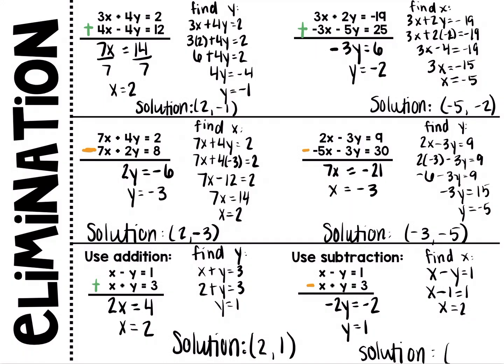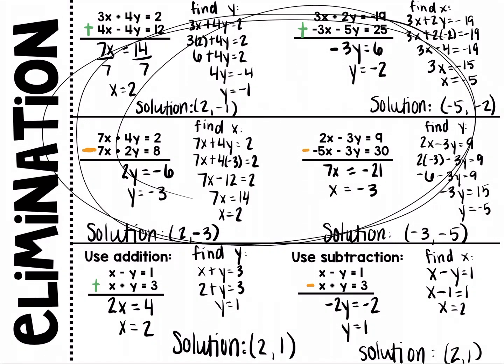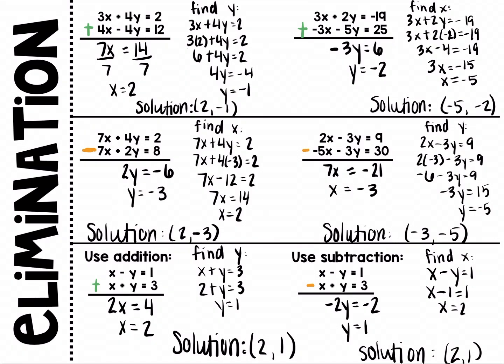It is 2, 1. We can only do this if they all have the same coefficients, like the x's are the same and the y's are the same. Then you can decide I'm going to add or subtract depending on if they have opposite or the same signs. That's kind of a special case. That's not typical. Typically, you're going to hang out in these top 2 sections, but the third section can happen, and it's kind of up to you which one you want to do.